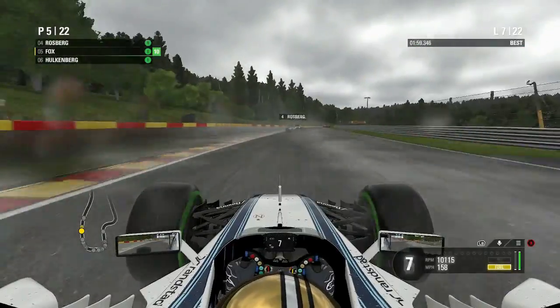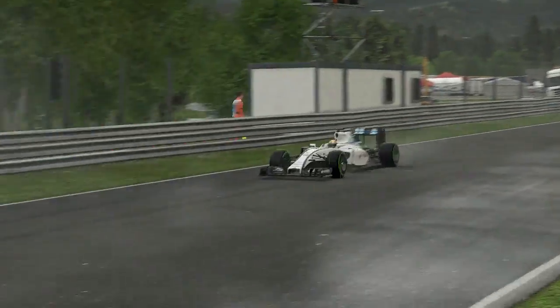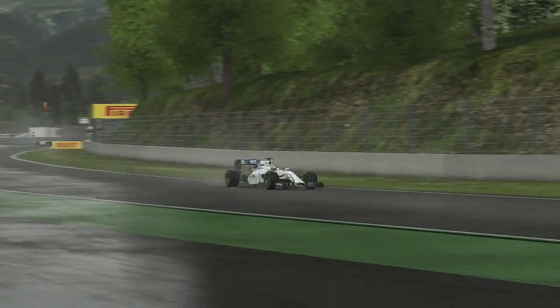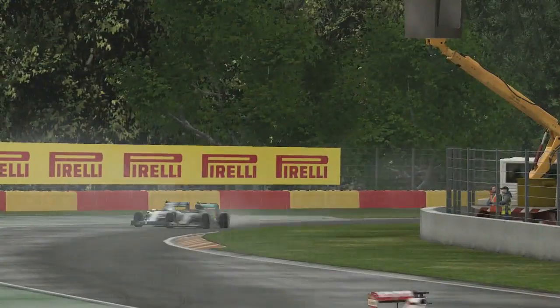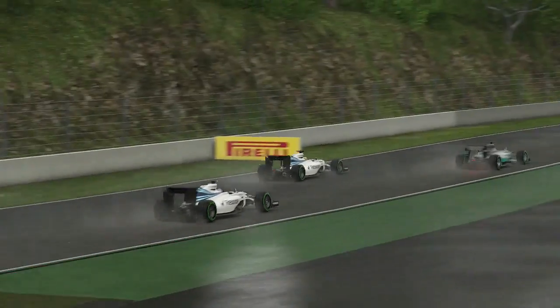Rosberg and Bottas are actually attacking each other further up front here, and we're just going to have to be a bit patient as Rosberg now goes for a move on Bottas towards Blanchimont. Will he make that move stick? Not quite sure, can't see it. They're still side by side. They forced each other wide there through Blanchimont. We're going to come through and overtake Bottas quite clearly there.